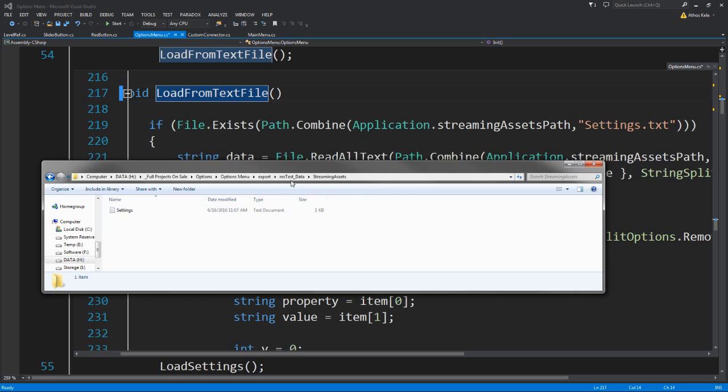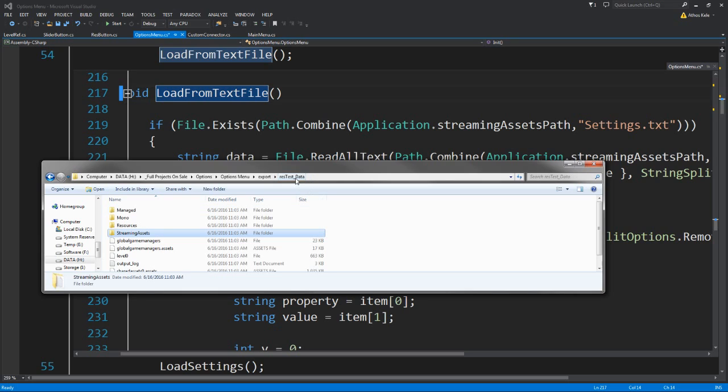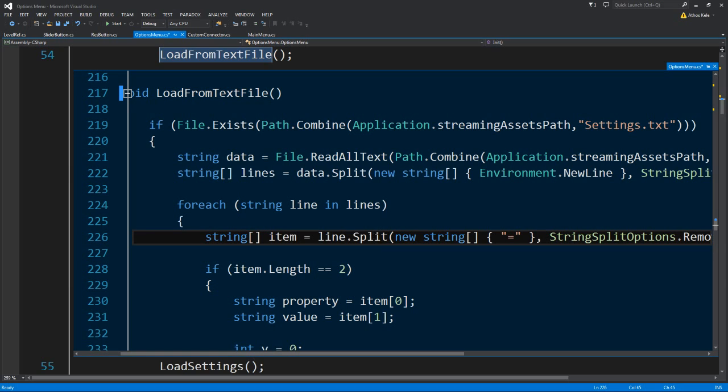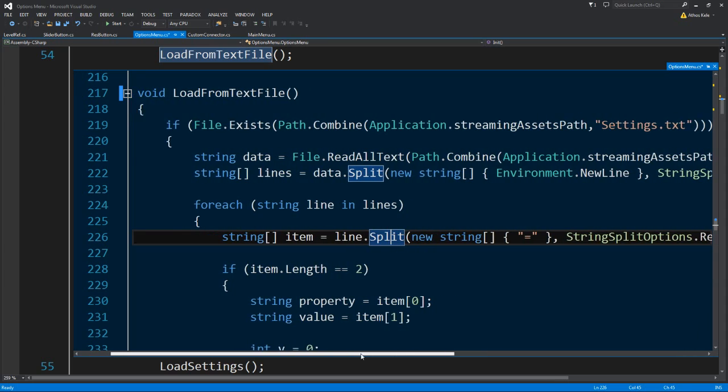Okay, so basically it goes to how easy you want to make it for your players to actually be able to change settings or anything else you might want from a TXT, because if somebody is pretty advanced, then he can actually go and hack your DLL and do changes, so he wouldn't care. Okay, this is entirely optional and entirely up to you if you want to have it or not. So let's see how to actually do it, and you can decide if you want it or not.